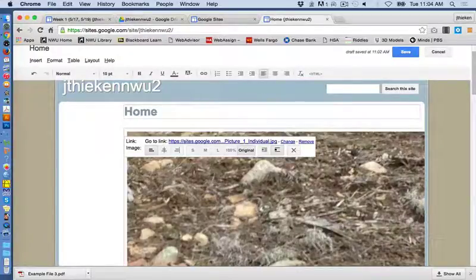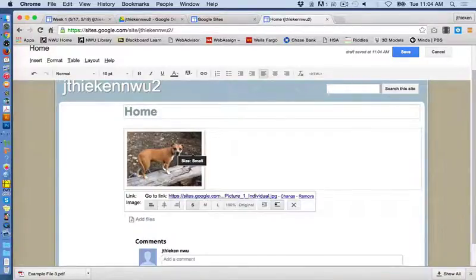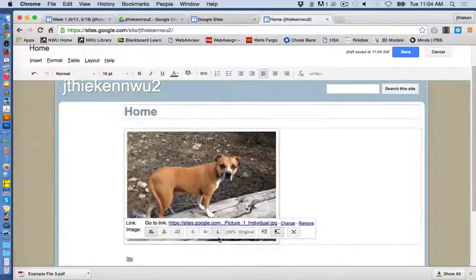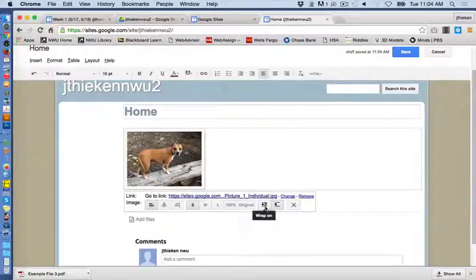Right. And then you'll notice it's ginormously big. So let's go into our little toolbox here. So we have these buttons. Here I can align the pictures, but here's small, medium, and large. Let's click the small. You can see that's how I resize my pictures. So small, I can do medium, and then the large looks nice. You can do it by %, or the original was that ginormous one. Okay, but that's how we change the size. Here we can just do wrapping text and stuff. If we click this remove button, it's going to delete the picture.